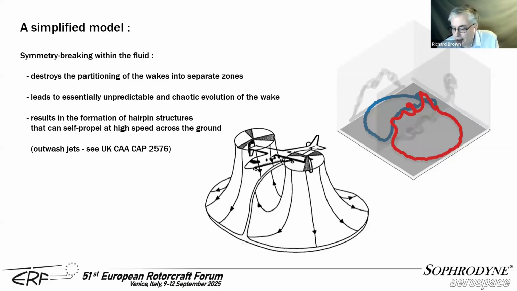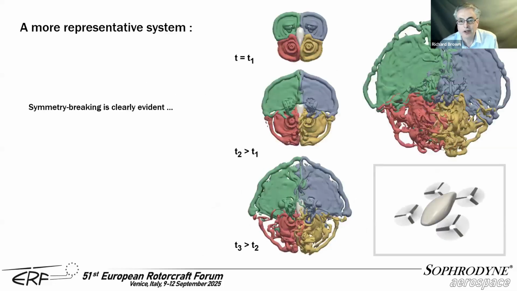Okay, this is a simple example though, right? It's just two vortex loops. What happens if we go to a full system where we have the full wake dynamics? Here's an example of a simple quadcopter type device. It's not quite as simplistic as it looks. The rear rotors are at a slightly higher elevation above the ground than the forward rotors. And I've plotted the solution in terms of the vorticity distribution on the ground below that vehicle at different points during its evolution.